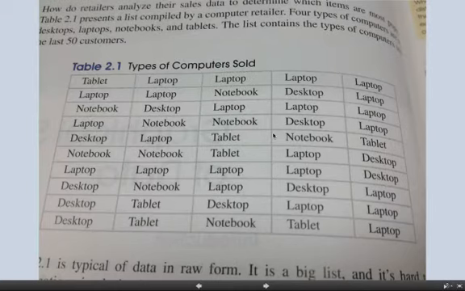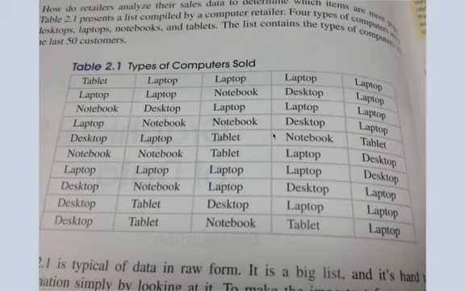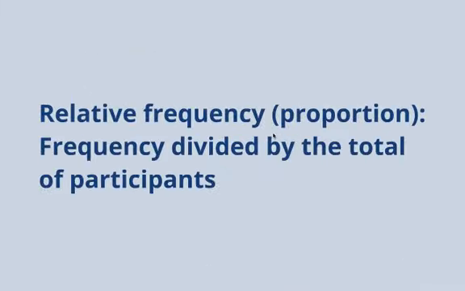So we are back with our raw data. Now what we will do whenever we are dealing with any kind of variables, whether it's qualitative or quantitative, we can add a third column to our frequency table. And the third column is called relative frequency. A synonym for relative frequency is the word proportion. So basically, what is a relative frequency? Well, you take the actual number of participants that reported a certain category, and you divide this number by the total number of participants. So relative frequency, you take the actual frequency divided by the total number of participants.